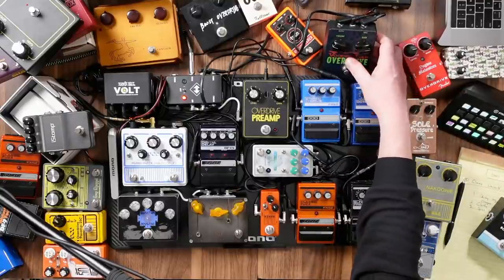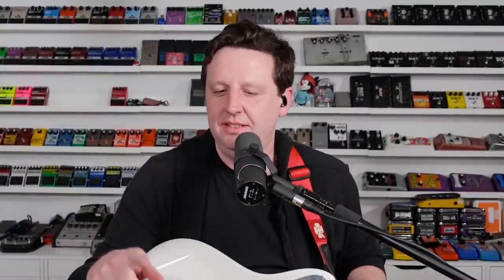We've got Loophole again saying, down is silicone on both sides, up on green is germanium, up on blue is Bat-41. Okay, cool. I'm not going to play the Voodoo Lab Overdrive because something's obviously crazy with it.